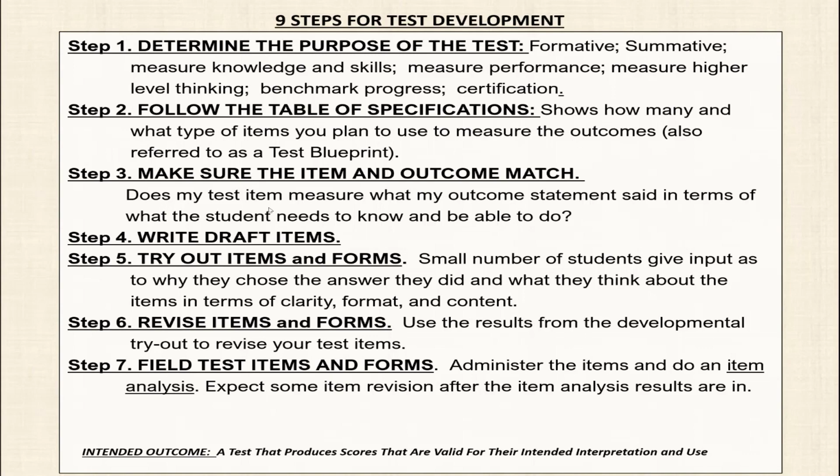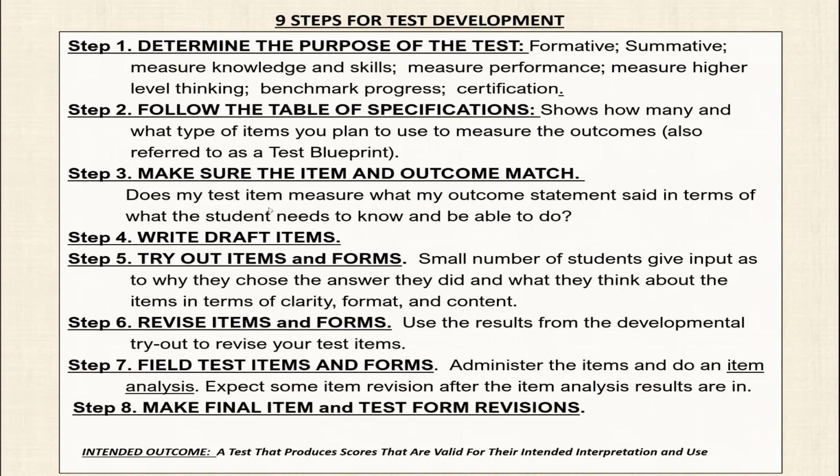You see there it says administer the items and do an item analysis. That's all that statistical analysis of how the item functioned, and it can get pretty involved, and they had to pass that before I get paid. So I made sure I followed all those guidelines, so I knew they had good items. Now it says expect some item revision after the item analysis results are in. Yes, there always are. Fortunately, I had enough experience with it that I had very few items that had to be revised after the item analysis. But once they were revised, then of course they'd have to be field tested again.